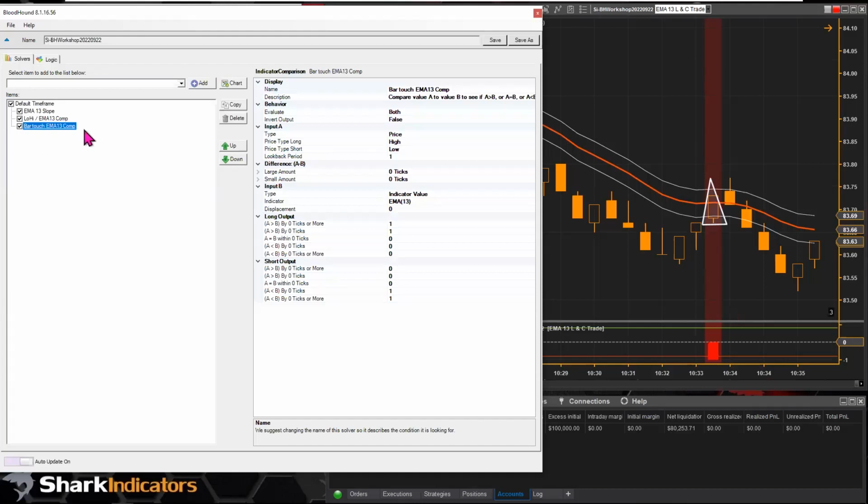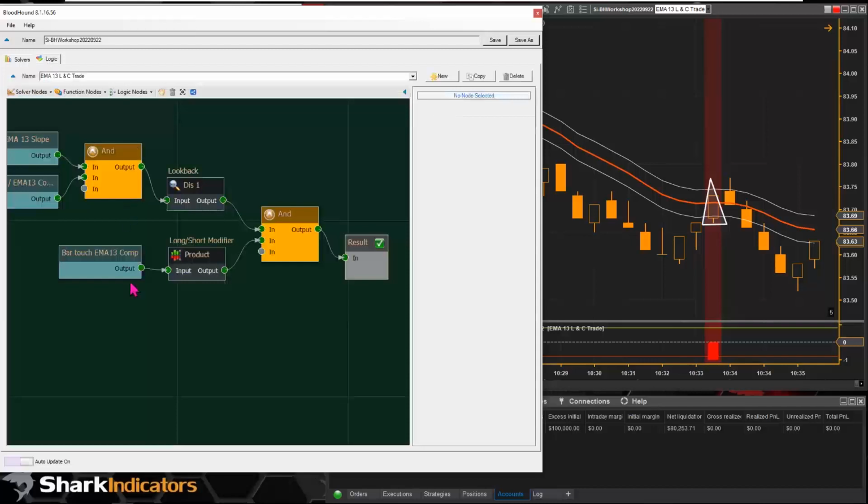We're going to take this bar touch, make a copy of it like so, and this time we're going to compare the close to the EMA13, and we can just set all these prices to the closing price of the bar like so. All right, so there we go. There's our solver all ready for us.